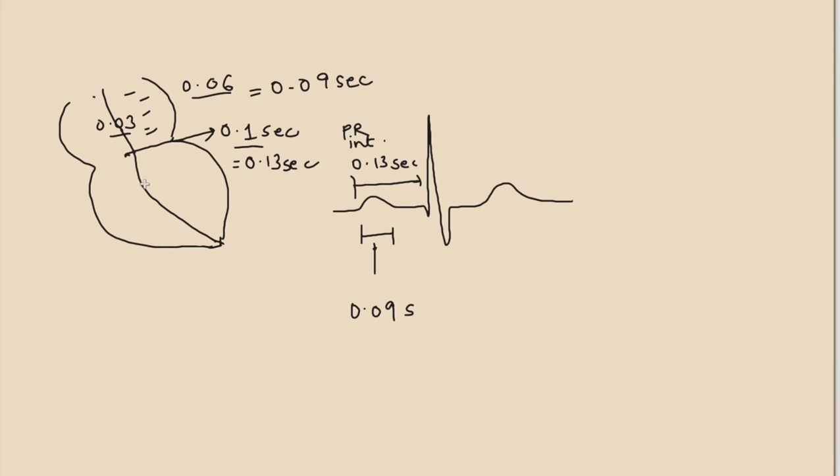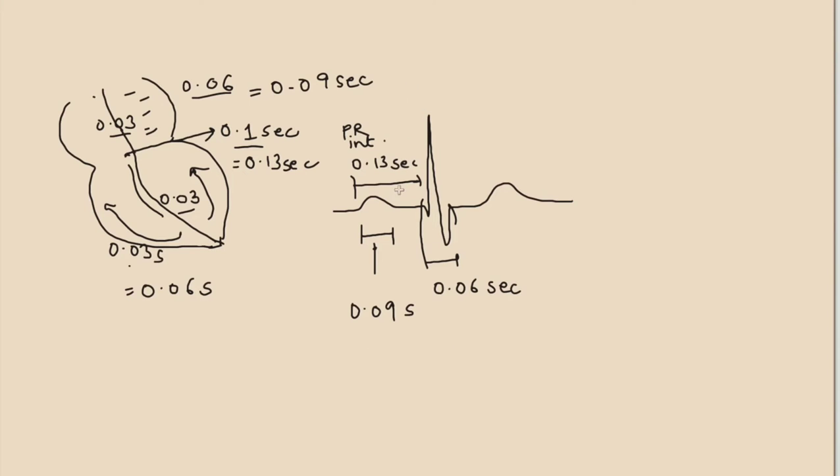Then ventricular depolarization takes around 0.03 seconds to occur from endocardium to epicardium, and then further spread by Purkinje fibers also takes 0.03 seconds. So again it is 0.06 seconds. So this QRS complex represents the ventricular depolarization, and we are seeing that ventricular depolarization is occurring in 0.06 seconds. Simple to remember, right? You have to remember only this 0.03 everywhere and AV nodal delay as 0.1 seconds, and you can easily tell how much is the duration of these waves and intervals.